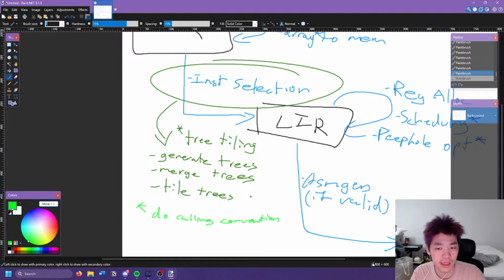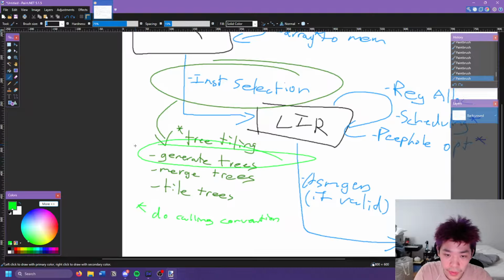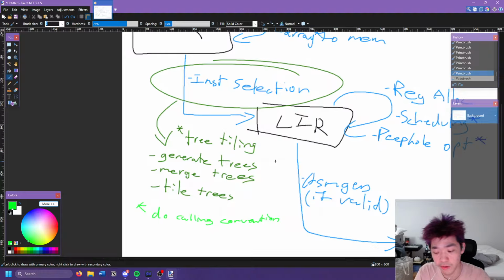I think the thing that was confusing me last time was that I didn't have a way to, quote unquote, generate the trees. So it was like, how do we get the trees? Do we already have trees? Do we not? Hopefully we can generate trees in a way that lets us do more reordering, and that will make the code more assembly-like in theory.